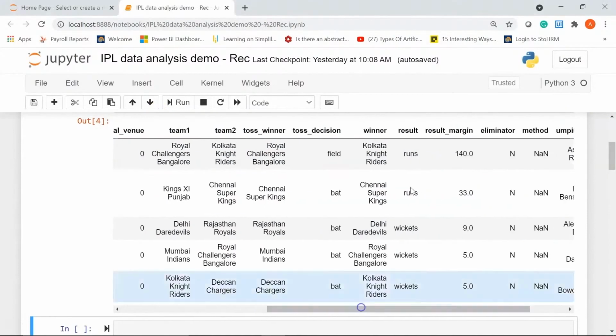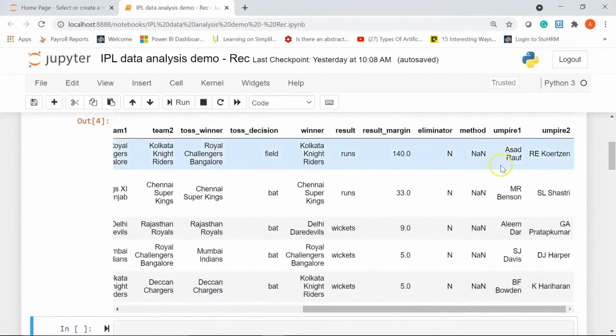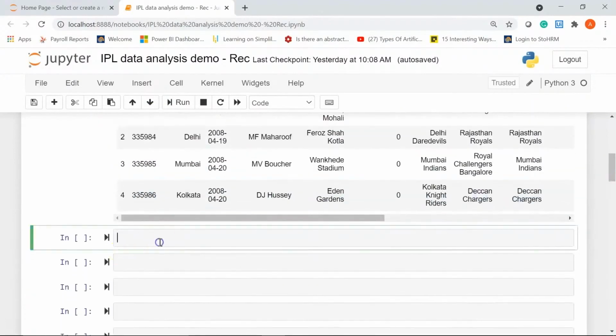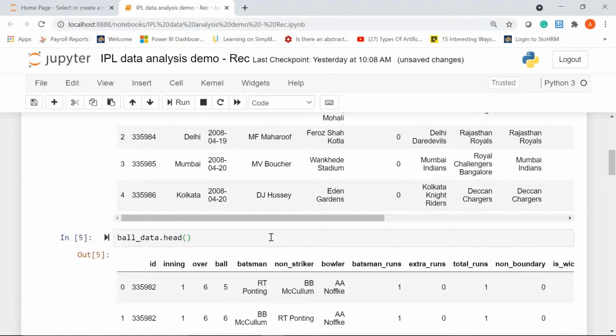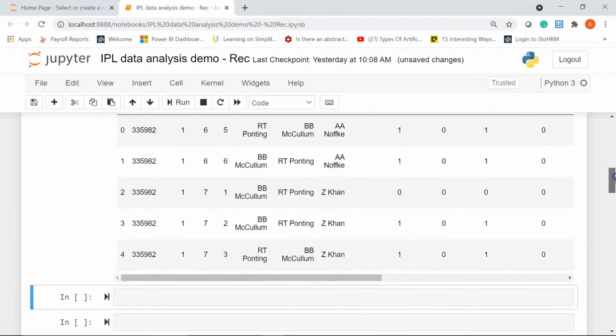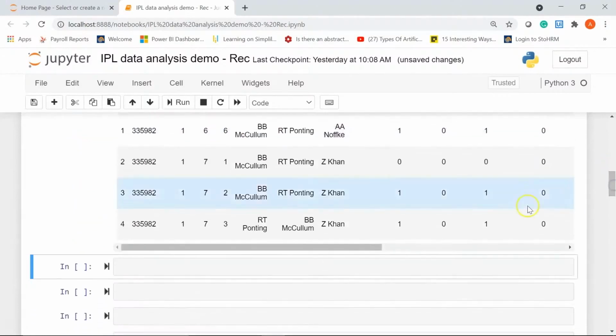If I scroll to the right, you can see winner, result, result margin, eliminator, method, and the 2 umpires. Similarly, let's see the top 5 rows from the ball dataset. So I'll write ball_data, which is my variable name, followed by the head function. Let's run it using Shift Enter. There you go. So we have the top 5 rows from the ball by ball dataset as well.